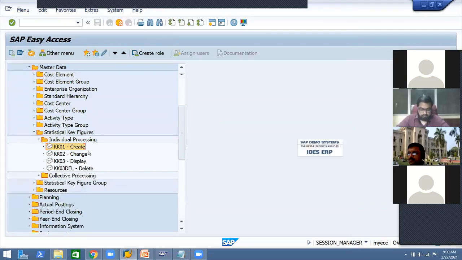So here also write it down. Change SKF, KK02. Display SKF, KK03.